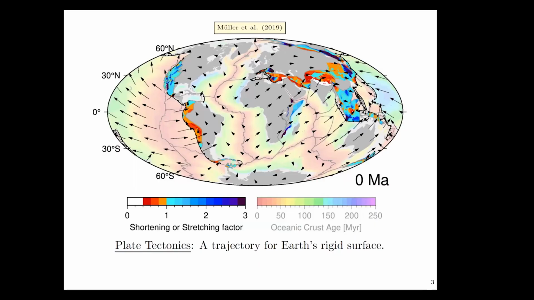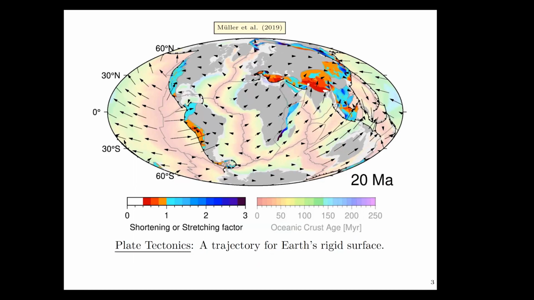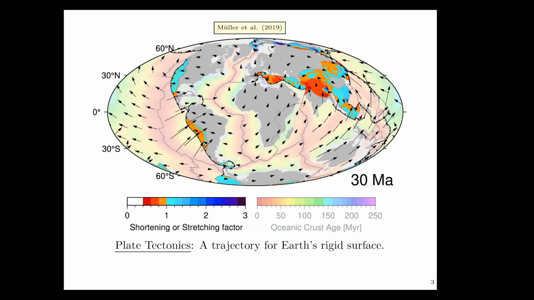Now, to have such reconstructions, one of the first steps is to have some kinematic framework where we describe how the motion of the Earth's surface has been. This is basically the plate reconstruction models that we have nowadays. Now, these models have progressed so much over the past decades. And now these are getting better and better. They're going deeper in time.